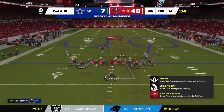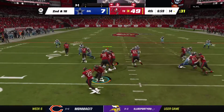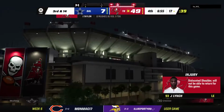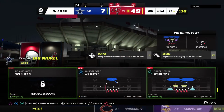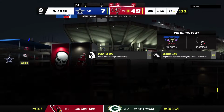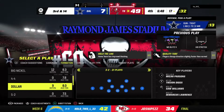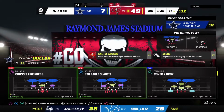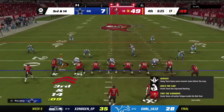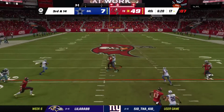Work to be done here on 2nd and 16 after the sack. Running left, Taylor. Only 3 yards on the pickup. They'll be left staring at a 3rd and 14. Brandon, I've got to think this offensive line has got some smiles on its faces. And I know it sounds crazy, but they practiced for this back in training camp. They knew they'd be in situations where there'd be extra defenders in the box coming after them, trying to keep them from locking down a game. Right now, they want to show the world they're up to the challenge.